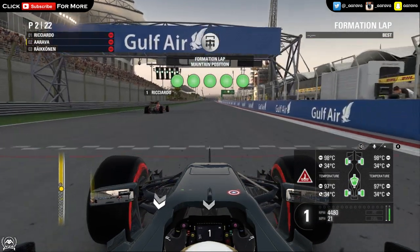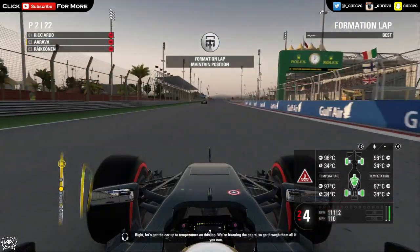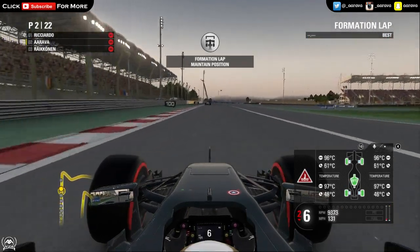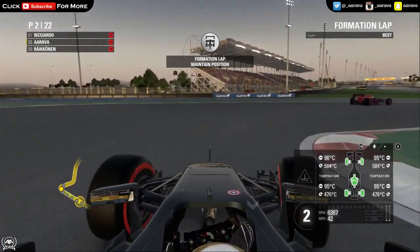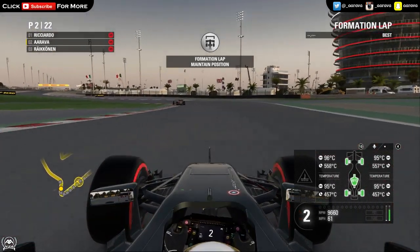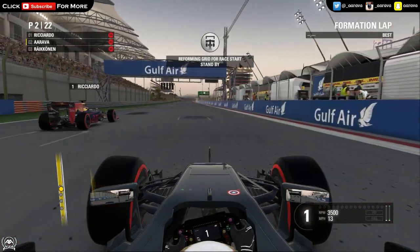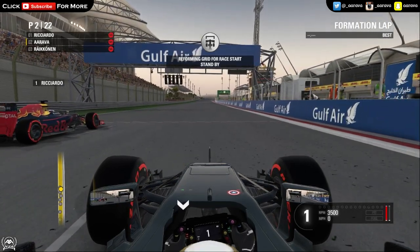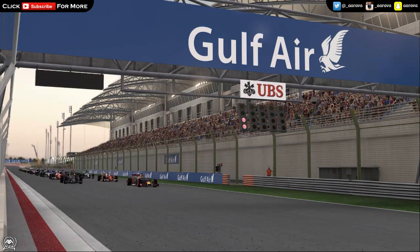But we're all starting the super softs here in the top 10, so it's a fair game down to turn 1 in that first stint. We're in second place, the front row, first time ever in our career mode, so I'm hoping that we can get one of those good starts that we've been quite used to on F1 2016 so far to try and beat Ricciardo into turn 1, and then we could potentially go from there. But either way, I am really just happy to be here, to be honest, on the front row, lining up in this second place grid slot alongside Ricciardo for the very first time in our career mode.